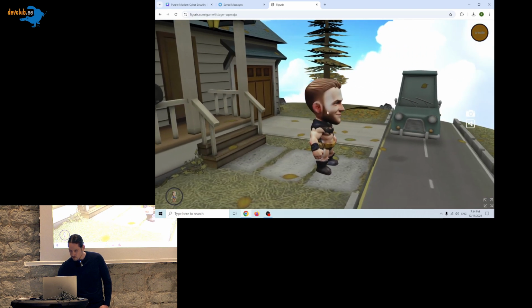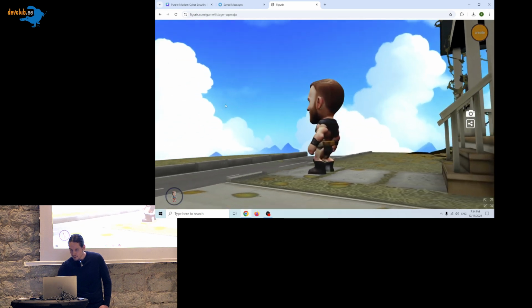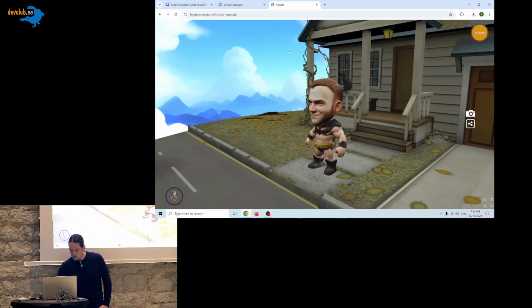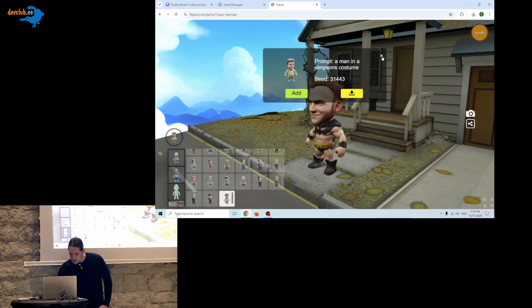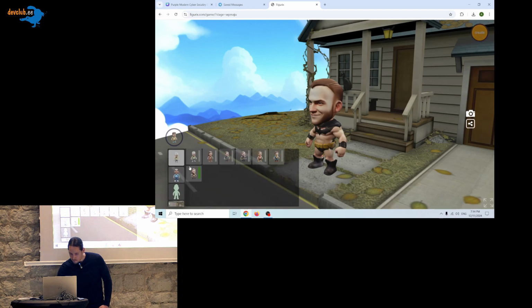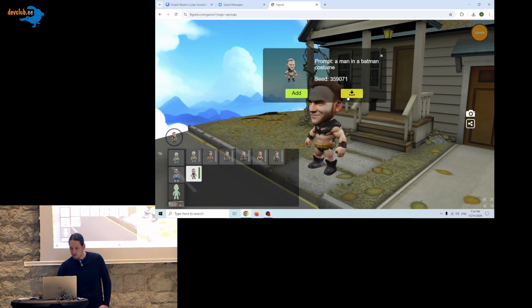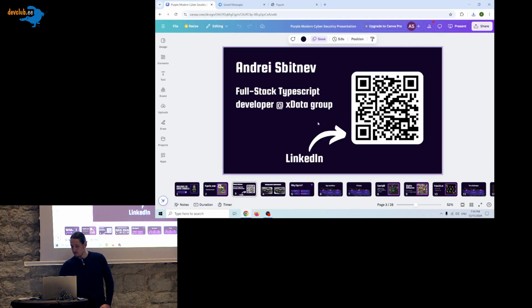So what do you think? Can we use it in a game? How to export it? You select the guy here. It's not here yet, it will appear. So you can click, yeah, you can click just download, and the model will get downloaded. So it's pretty self-explanatory. Okay, let's get back to the presentation before we run out of time.